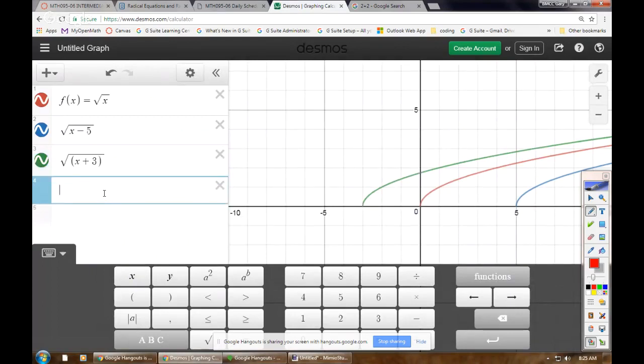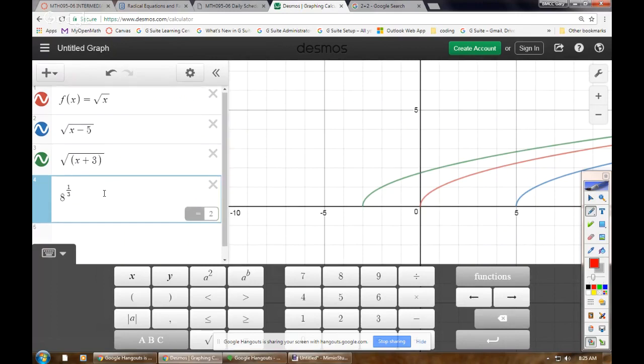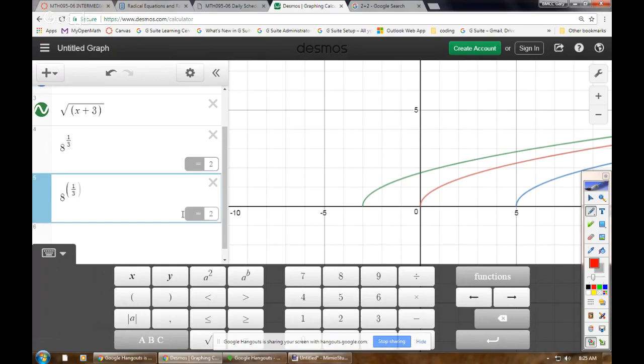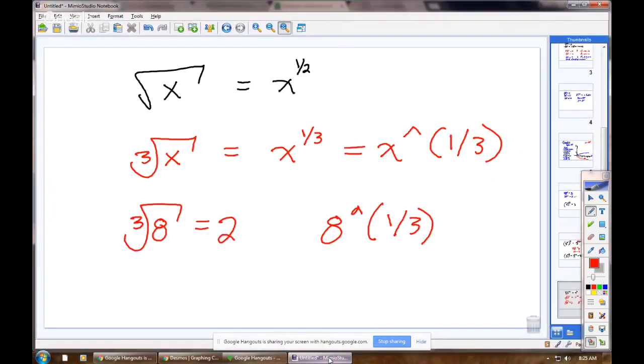Desmos, let's take a look. 8 raised to the power, so I'm going to go Shift-6, and that jumps me into the power position. And then I type 1/3, and Desmos kept the whole thing in the power position. Parentheses weren't necessary. It gave me 2. Typing parentheses won't hurt. Still get the same answer. Okay, so you have to learn how to use your calculator well. If you have any questions about your calculator, let me know. All right, a couple more things, and we'll call it a day.